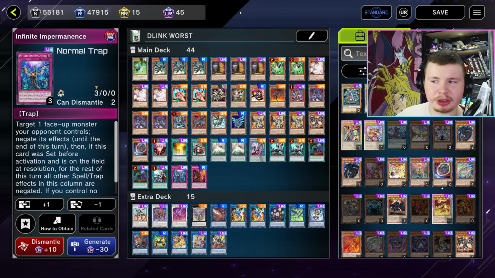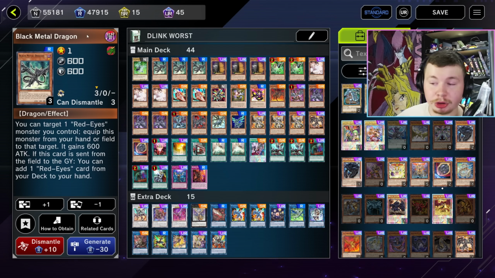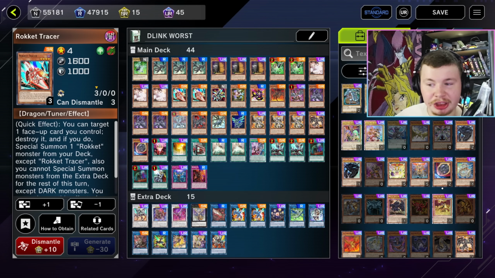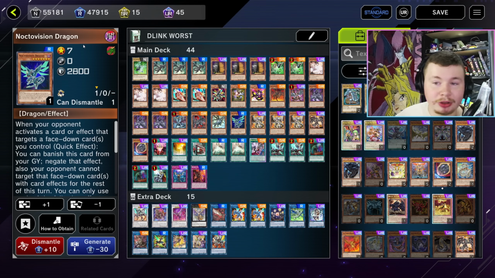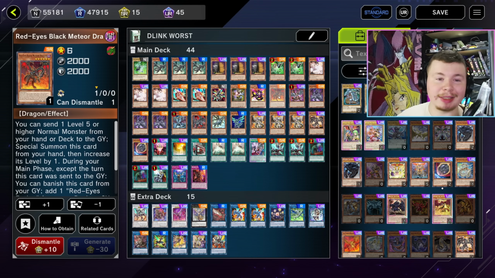Things like Ash Blossom can have a much stronger impact now because you're a lot more reliant on your normal summon from Black Metal Dragon or your Rocket Engine. Your main extenders are basically the Bestials. You can draw into Nocto Vision Dragon, but for the most part, you don't get nearly as much gas as you used to. And Chaos Ruler obviously was just gas, so losing that card as well makes it really hard to push through multiple interruptions. So it does make the deck significantly easier to interrupt, which is pretty scary.